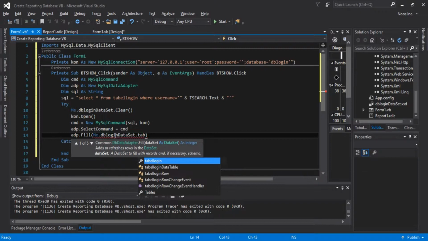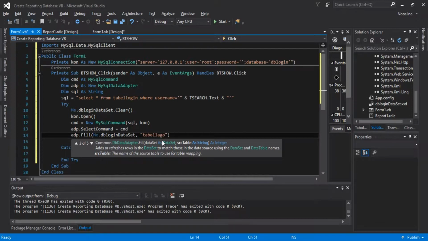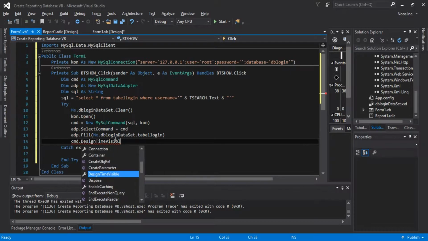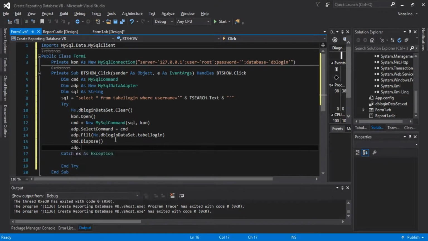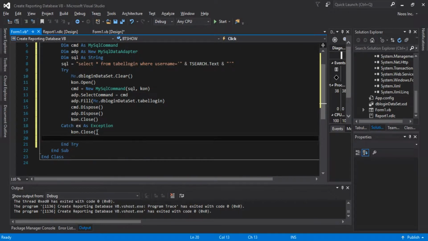DB login, and for table login, I show you, you can type like this and you can also type like this, guys. Okay, whatever you want, table login, but I really prefer using it like this, okay. After we open the connection, we need to close the connection to the database. In the try statement, we are also handling the error. If an error happens, we need to close the database and then show what is causing the error.